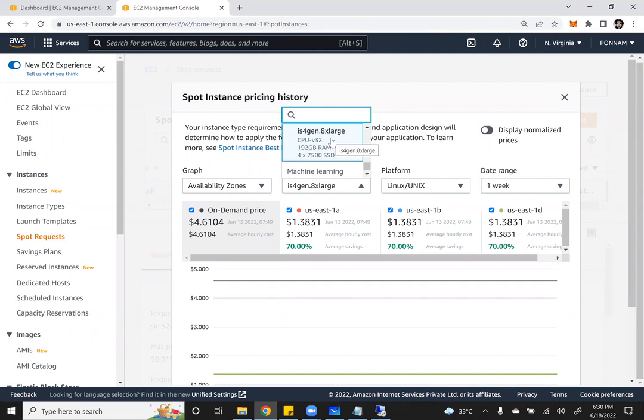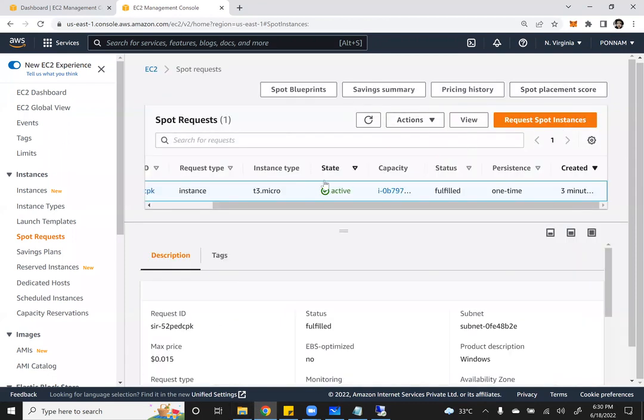Whenever you're going for the big sizes, you will get more discount. Smaller sizes, you don't get much discount, like 40%, 30, 35%. If you go for the larger sizes, you will get more discount. In the spot instances, you can get up to 90% discount. Okay, so this is how you can create the spot instance.